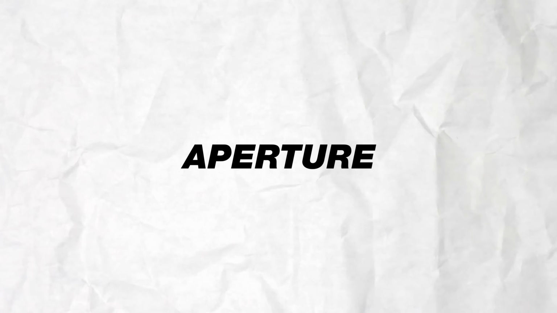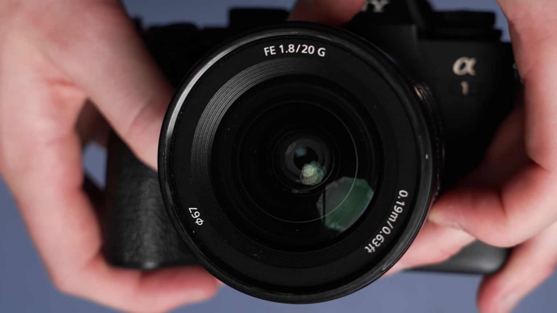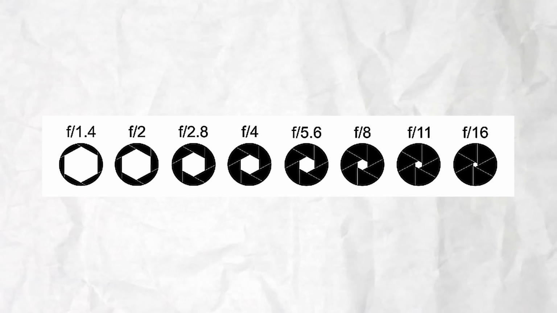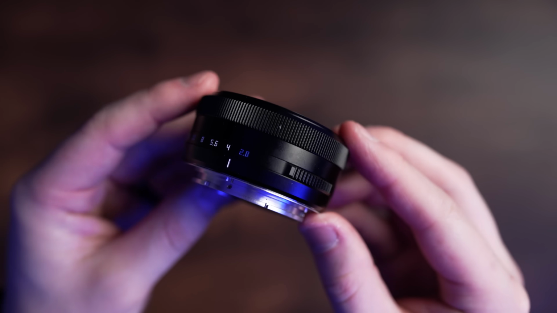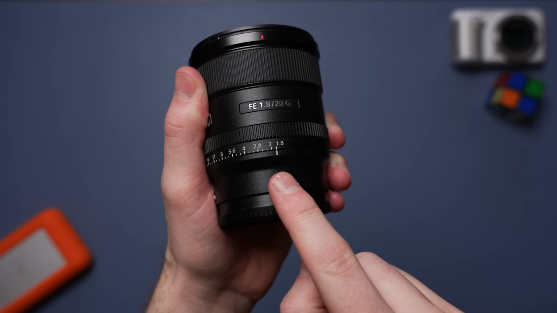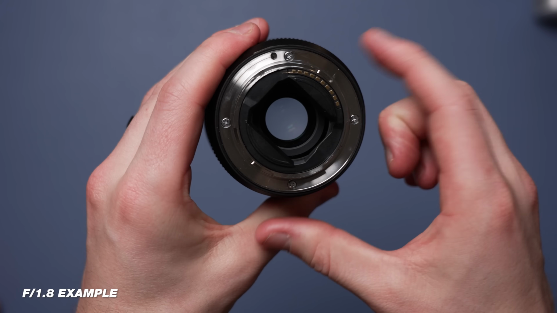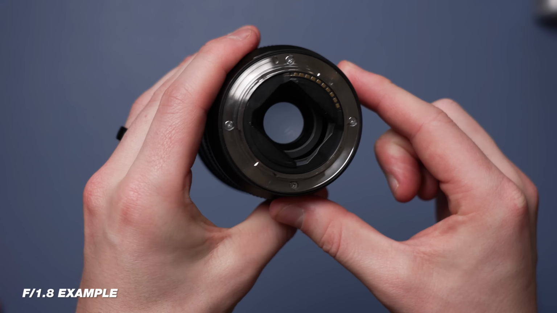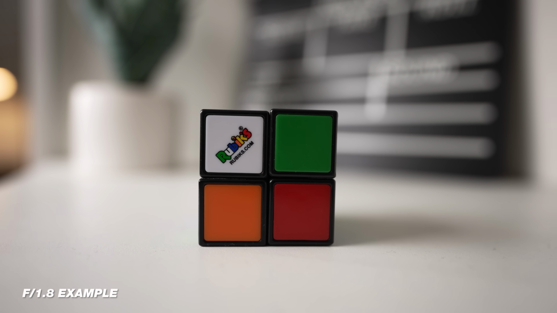Our next setting is aperture, and aperture controls how much light enters your camera through the lens, and it's measured in what's called f-stops, like f1.8 or f16, and you'll see these f-stop values on your lens a lot of the time. A lower f-stop value like f1.8 creates a really wide open aperture, letting in lots of light, and it's going to give you a really nice blurry background and a good depth of field for beautiful looking shots. And this is great for isolating a subject from the background.